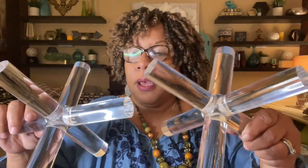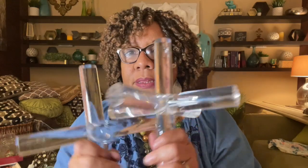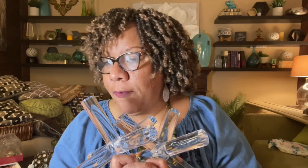And with that same exact vendor, I got these two acrylic pieces. I saw these once before, and he wanted $20 for them. I believe that these babies are collectible. I just picked them up because I like them. But I think one of the resellers that I follow, I don't know who it was, found these somewhere and said that they were good. You should pick them up. He sold these for 20.